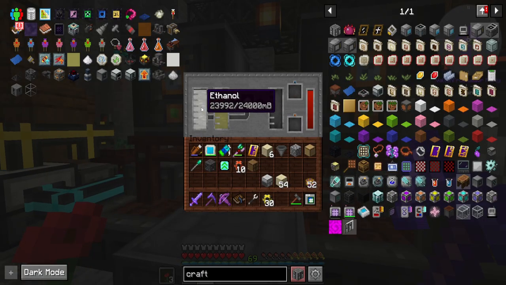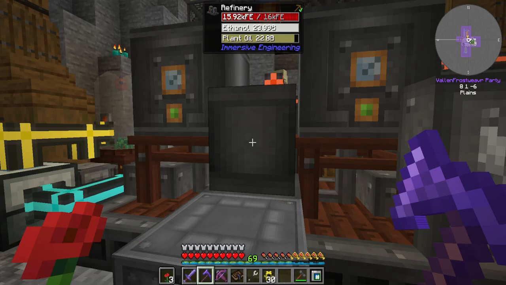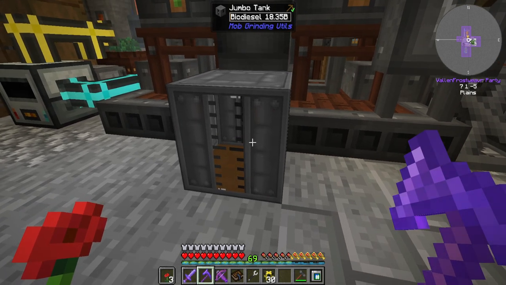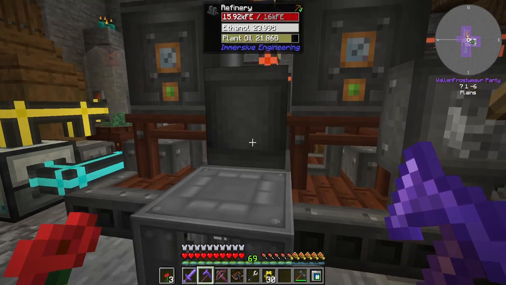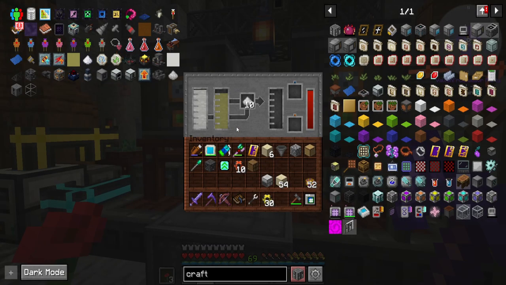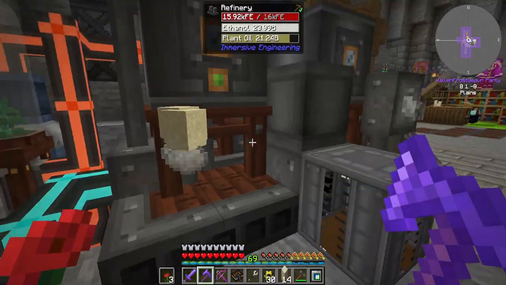I've been looking at this thing wondering what is happening. I don't understand. And here it is. It's the biodiesel tank here that I put. The jumbo tank has been getting filled with biodiesel. Okay, well, that's good. Boy, I've been feeling a bit silly now.